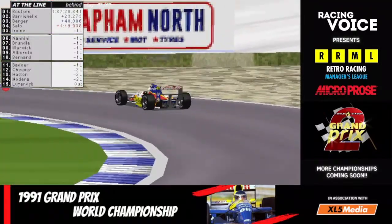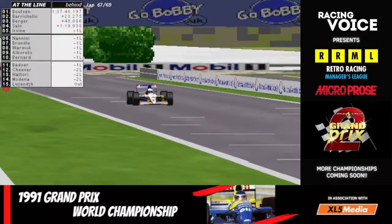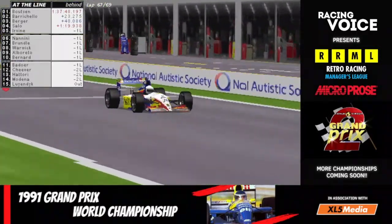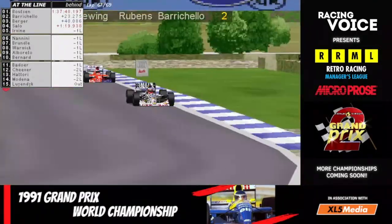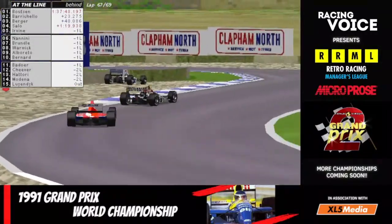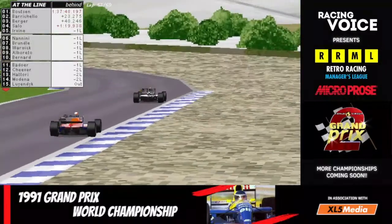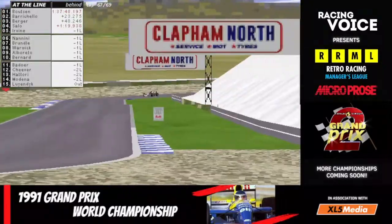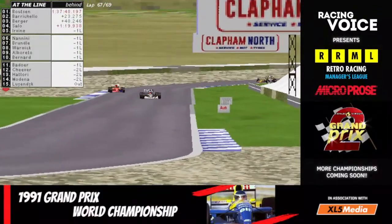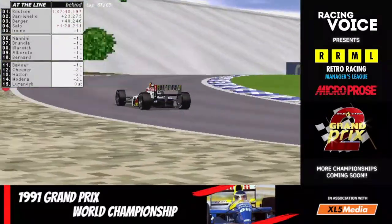Very disappointing day at the office for Lola after Gianni Morbidelli. I mean, goodness me, Gianni Morbidelli, he retired from 5th position. He could have been 3rd by now. He was mixing it with Barrichello and Berger at one stage of the race. So Morbidelli could have been on for a podium, if not 4th position, probably would have been at the very worst had he kept going in the Lola. You can say that about several drivers in this field. Meanwhile, Eric Bernard has caught and passed Luca Badua in the Arrows.